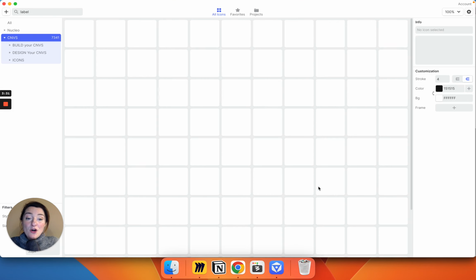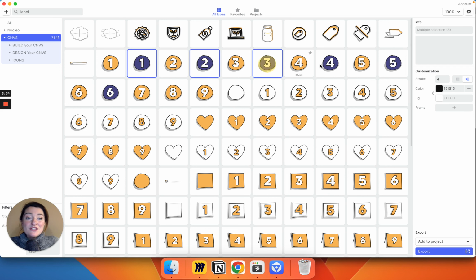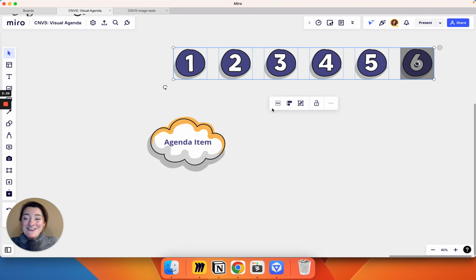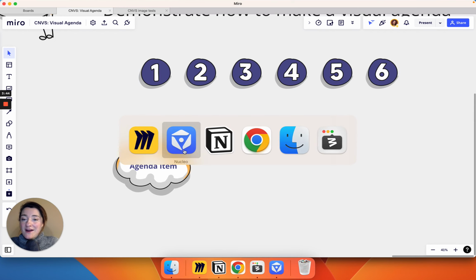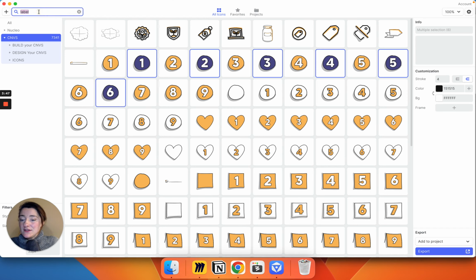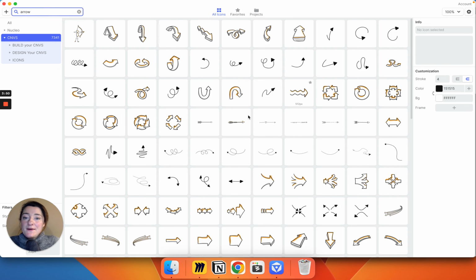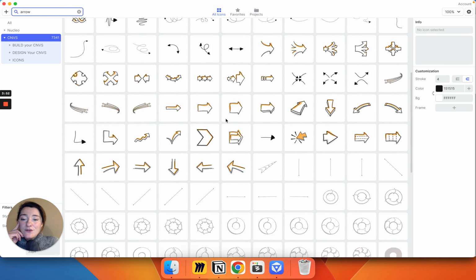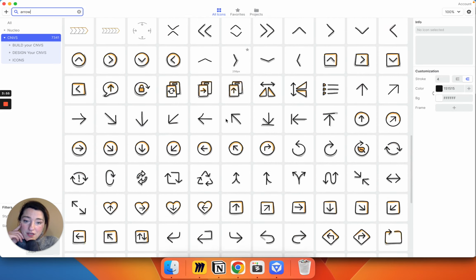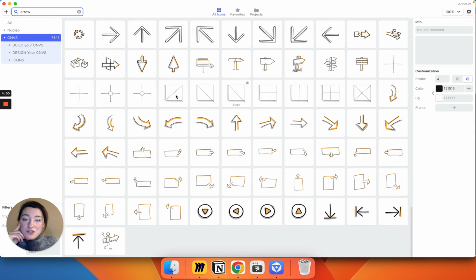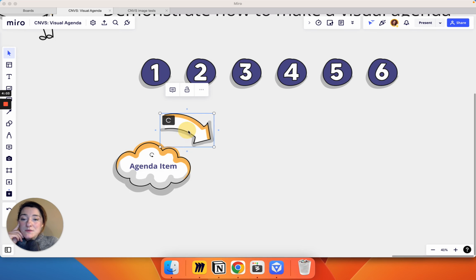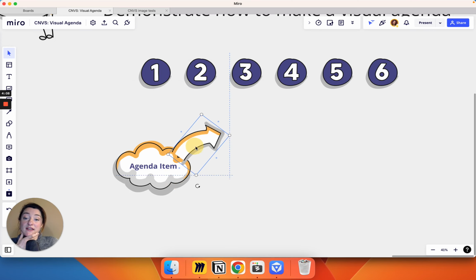So let me do that. Yes, I'm going to create a copy, and I'm going to grab each of them so that I can pull them into Miro. There we go. Before I do that, I want an arrow as well, is definitely what I want. So let's go here. Which arrow? Of course, when you make an example to show people, you already know which arrow you're looking for, I must admit. But, you know, have fun figuring out which arrow you want to use. I like these smaller ones because they weren't too distracting and they fit a pretty good size in terms of what I'm trying to achieve.